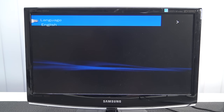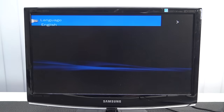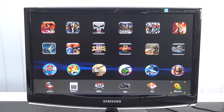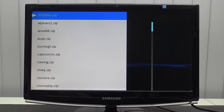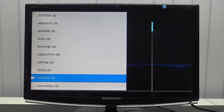Let's take a close look at this. That's it. Only having language. Wow. Wow. That is a lot of settings. So yeah, let's try some games, because that is the only thing that we can do now. There is nothing much to say about the menu. I just wanted to show you there is no fancy menu. Little picture, nothing at all. So this is the only thing that I got. Some files, and that's it.